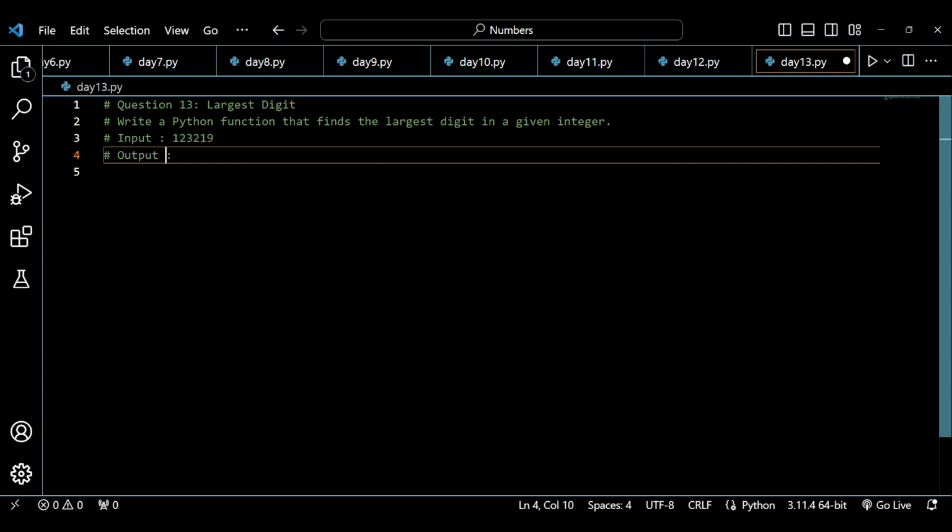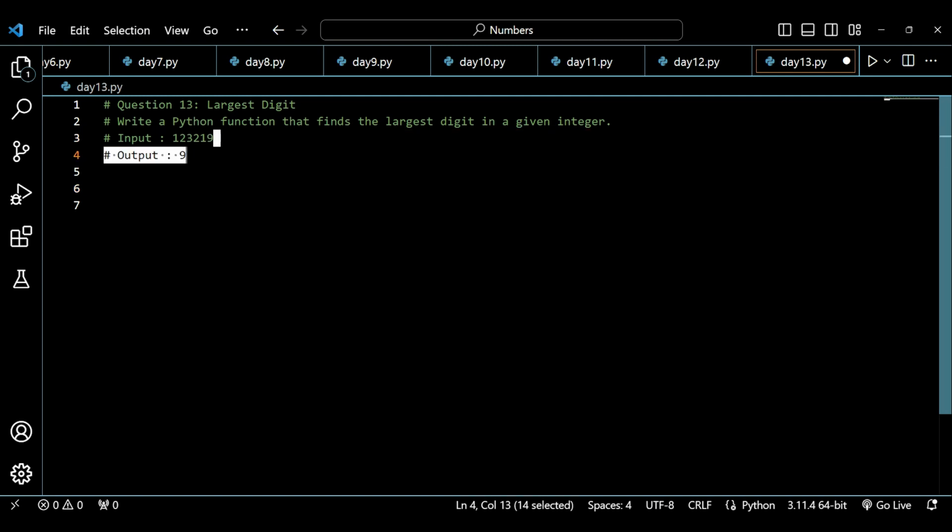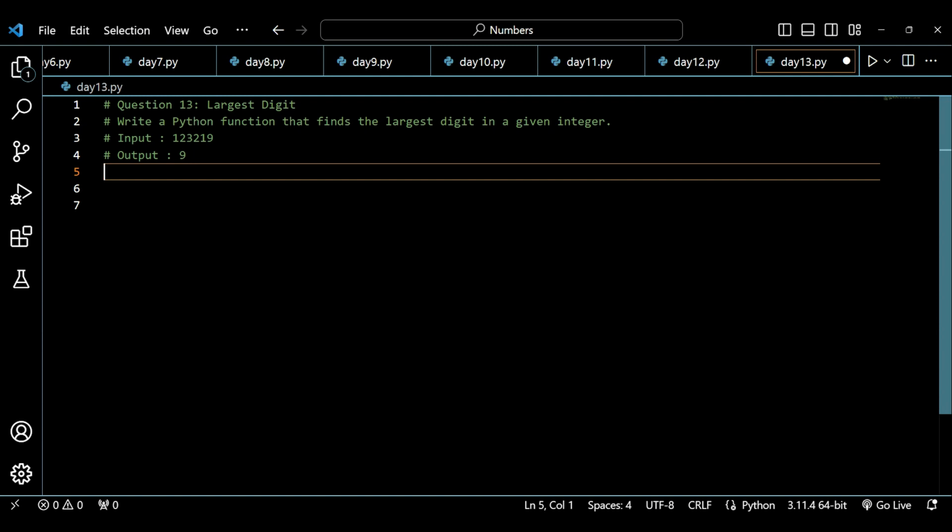The largest digit is 9, so we will be returning 9. So largest digit is 9, and we have to print out that number. We will be creating a function that returns me the largest digit in the number.